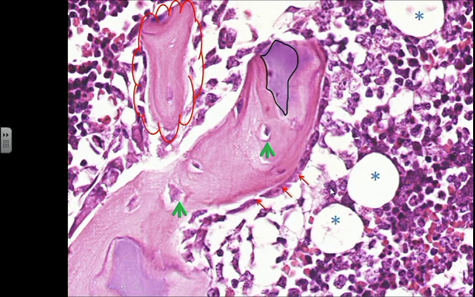Away from the bone, we can see a lot of cells which represent hematopoietic cells. These will be seen throughout the bone, whether it's shaft, diaphysis, or metaphysis, if we're looking at a child. In adult persons, the hematopoietic cells stay in the epiphysis and metaphysis only. We can see here white globules that represent fat.